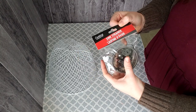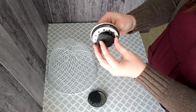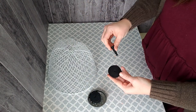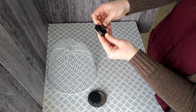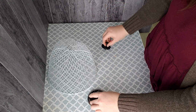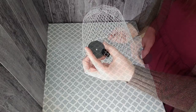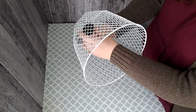Now we will need the two sink strainers to make the topper. From the second sink strainer, we will only need this rubber gasket. Place the flat side up against the top of the dome and then press the plug handle through that second gasket.